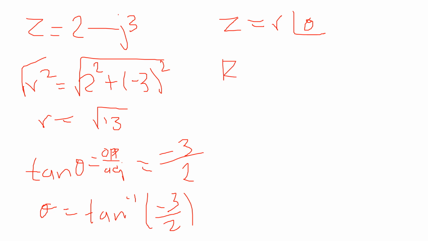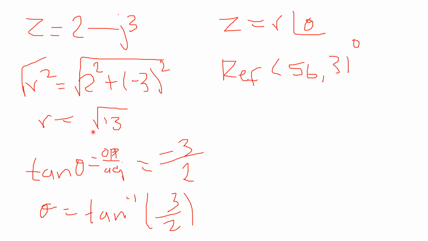Let me just write it here, reference angle. So that reference angle, it will be how much? Let's say second function tangent. But when you write your tangent, you write it as positive. You don't put the sign here. So you say 3 over 2, and then it gives us how much? An angle of 56.31 degrees. Okay, that means our reference angle is 56.31 degrees.